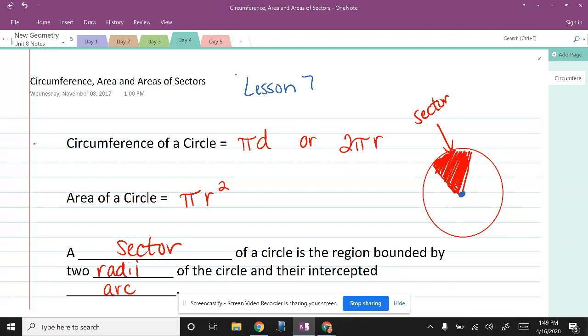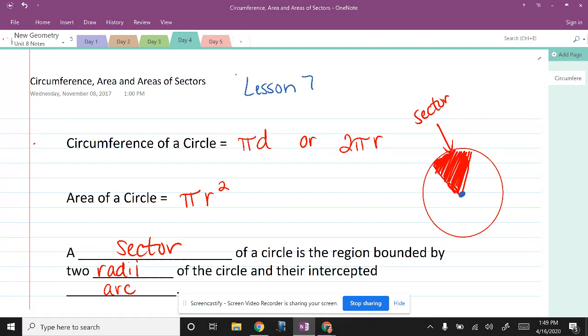Same thing for like a slice of cornbread or something like that. So we call those sectors. Okay, they're not triangles because they have a rounded edge, because the outside edge is part of a circle. So if somebody says something about a piece of pizza being a triangle shape, you can correct them and tell them, no, it's not. It's a sector. And you will sound like super smart and probably a little obnoxious, but people like me do that all the time. So anyway, that is what a sector is. It's like a pizza wedge out of a circle.